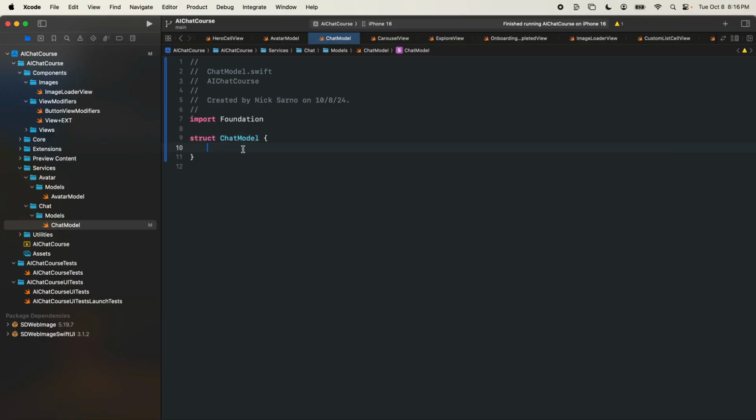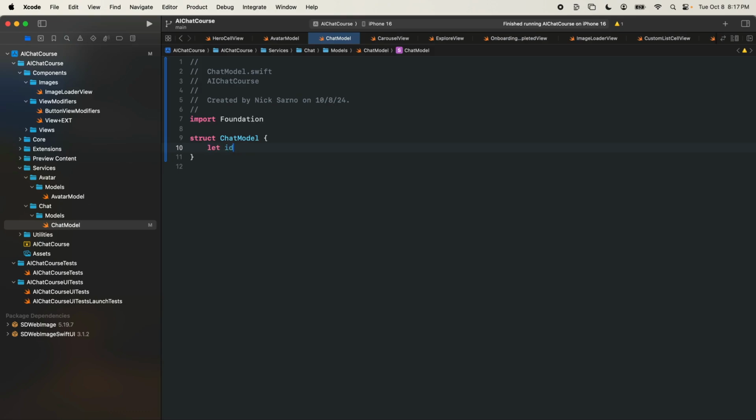I will note that I specifically include the word model at the end of these because it reminds me and it reminds other developers that these actually are data models. There are a lot of teams that would just call this a chat and be done with it because it's simple, it's shorter, but for education purposes, for the tutorial, I'm calling it chat model. And I also do this in my own apps because it just reminds me that this is the data model layer of the app. But if you don't want to, you don't have to, you can remove the word model.